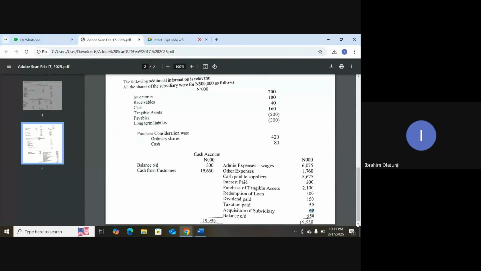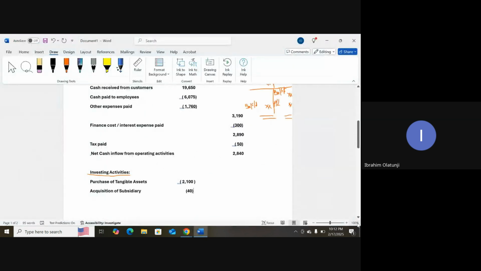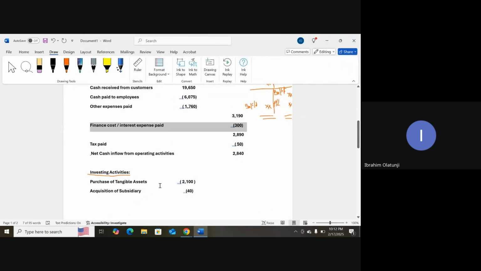Then what other thing did I mention? I said sales proceeds. Did you dispose of your asset? If you didn't dispose of it, then no problem. You look for other things. Did you acquire new shares? If you acquire new shares, you have to put the value of the amount for that acquisition of the new shares. If you don't have that, then it means that we don't have any other information. If we don't have any other information, then we can cast. So what do you have?